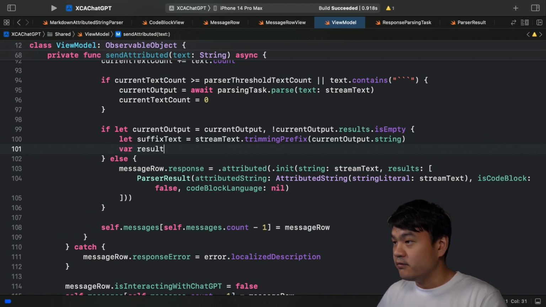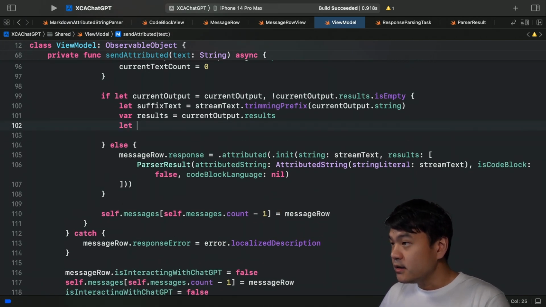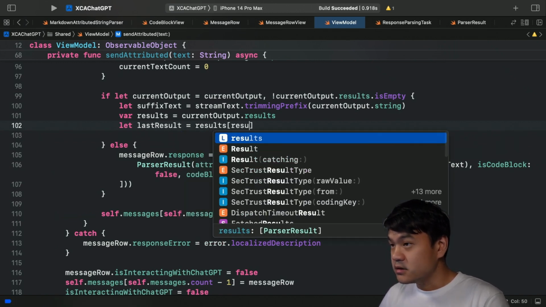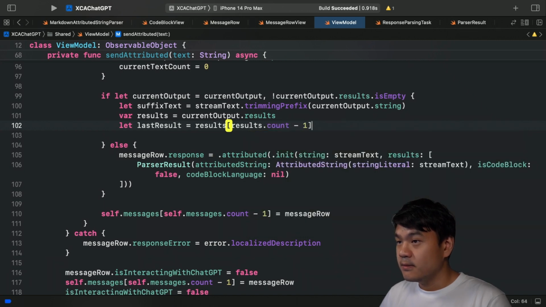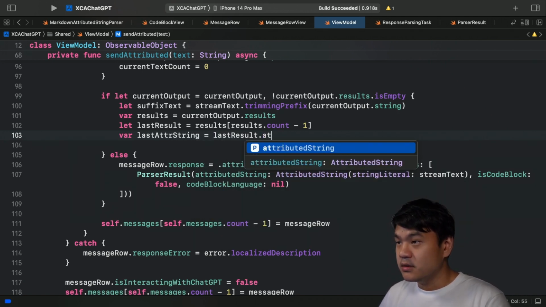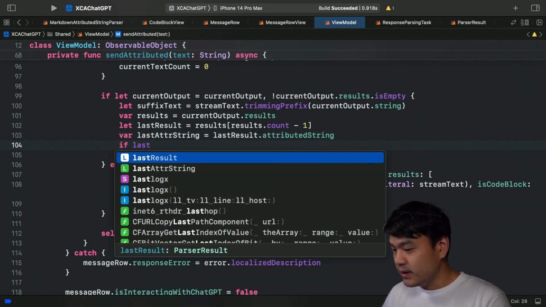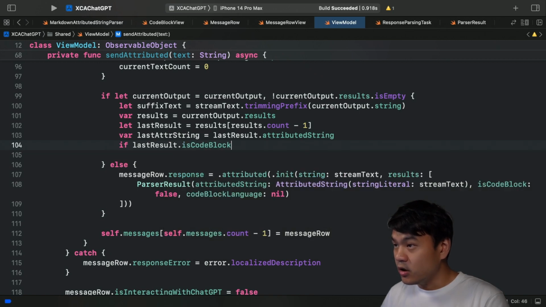Okay, and then let's declare var results, get it from the current output or results. This is the parser result array, and let's get the last result using results and results.count minus 1, and let's get the last attribute string, var last attribute string, from the last attribute result that attributed string, and then in here let's check whether the last result is a code block, right?